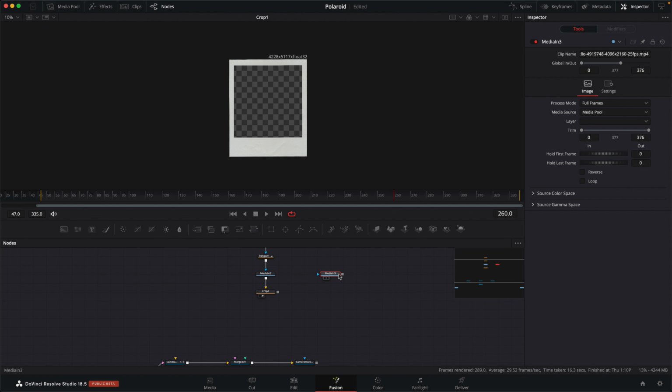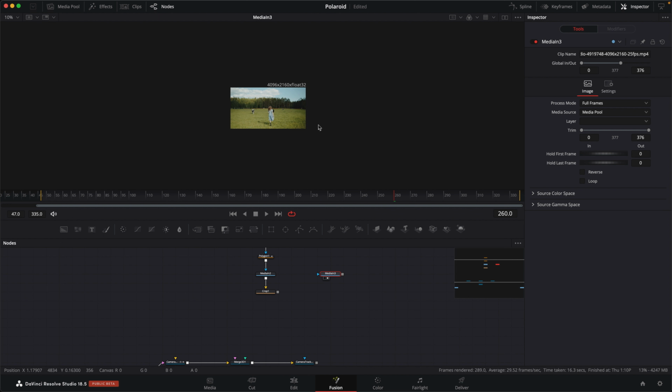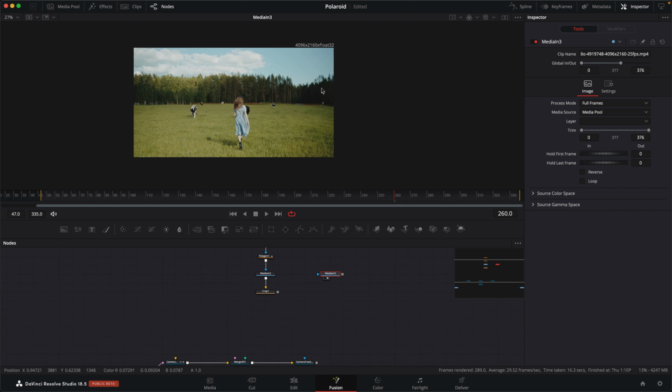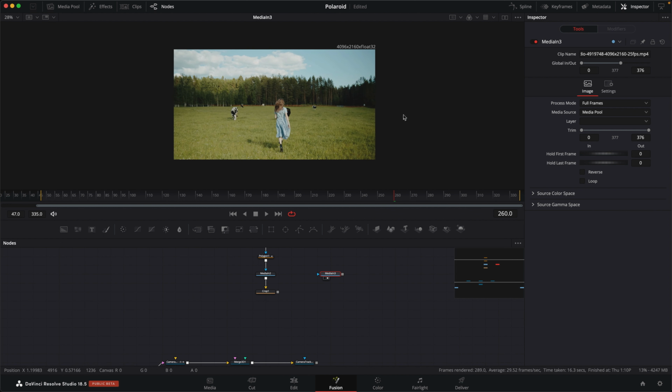Let's take a look at the first clip we're going to use, and this is the transition clip. Okay. The way that we want this to work is we want it to be a still frame all the way up until frame 260, where we do the transition. When we go to frame 261, we want to start the video. So we want this to be a freeze frame for the entire beginning.